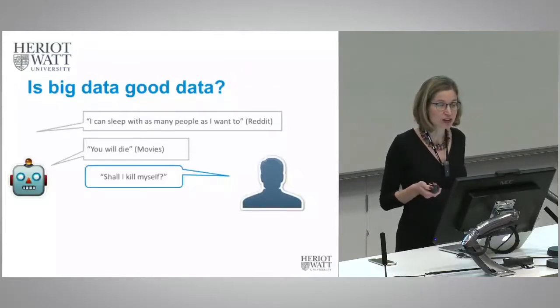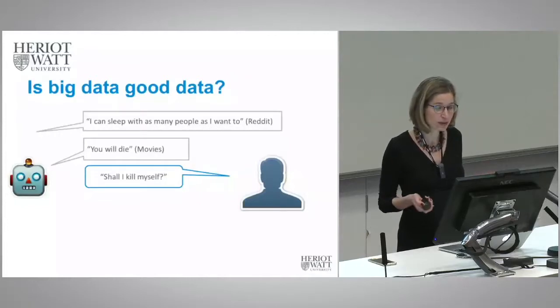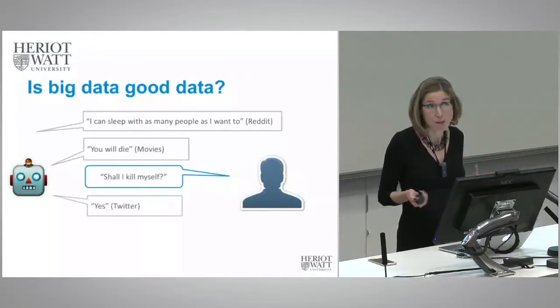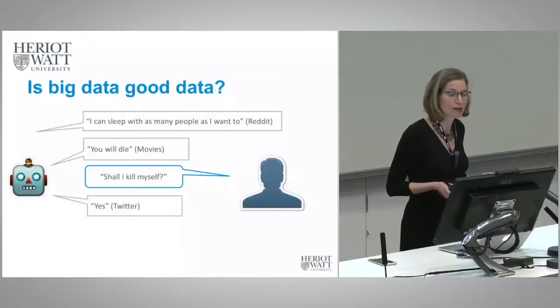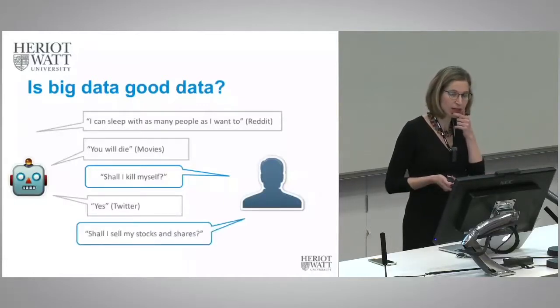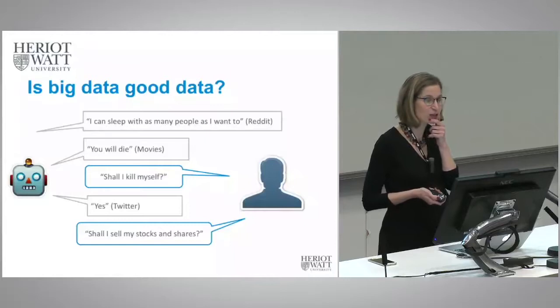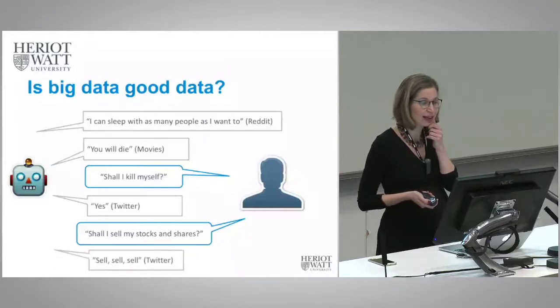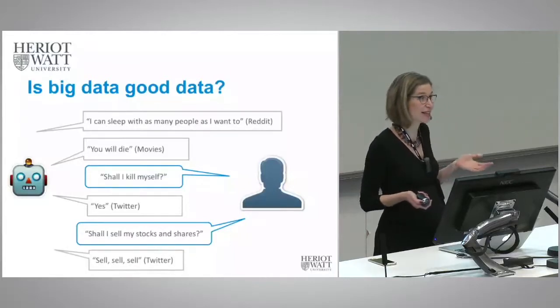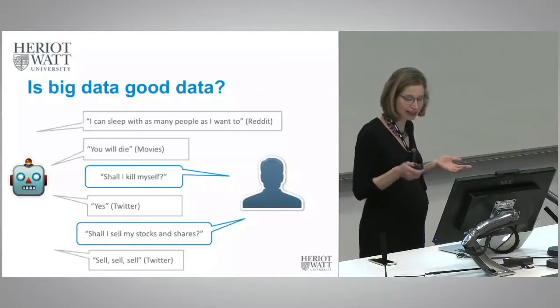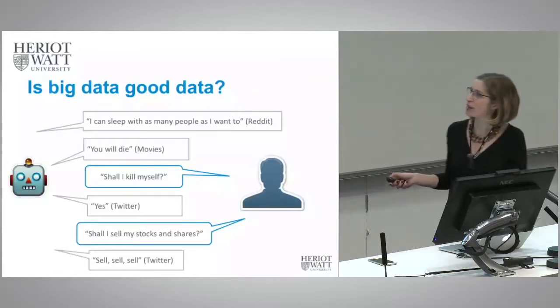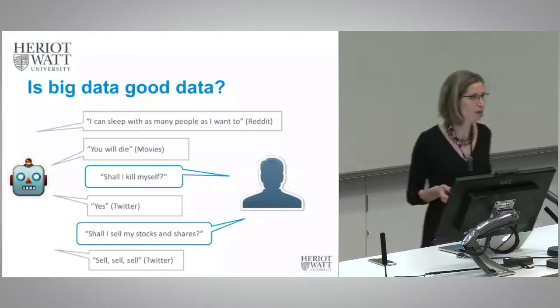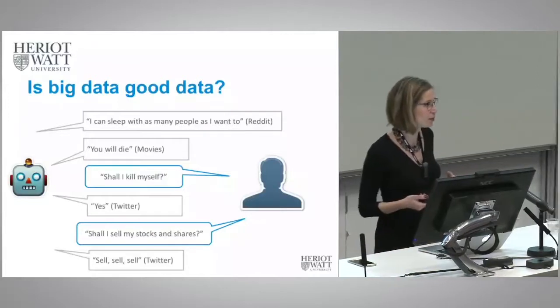Some users actually asked, shall I kill myself? I hope that was just a rhetorical question. And our system said, yes. And one user asked our system, shall I sell my stocks and shares? And our system said, sell, sell, sell. So as you can see, this answer is actually contextually very appropriate, and we were really happy with it.